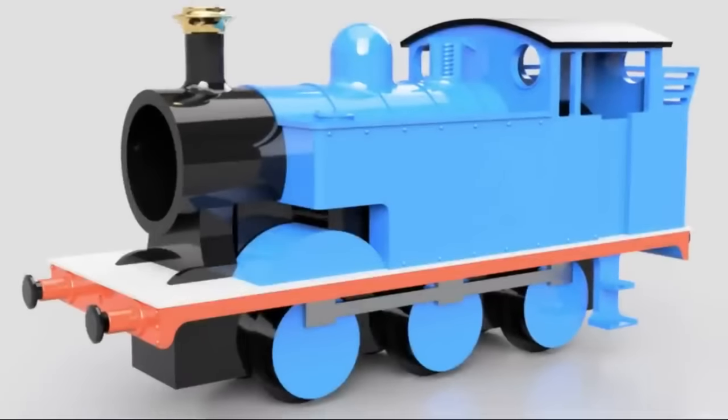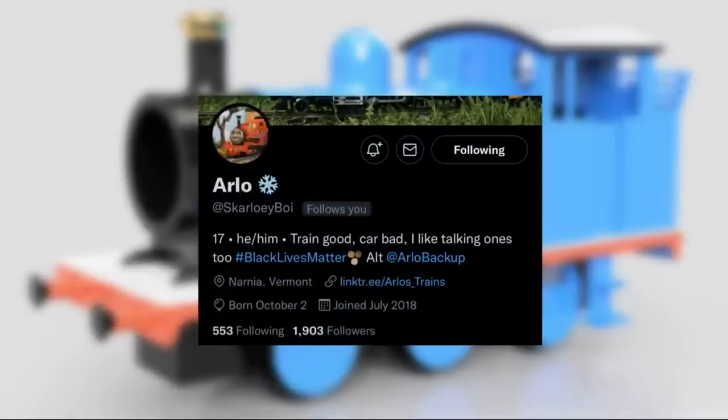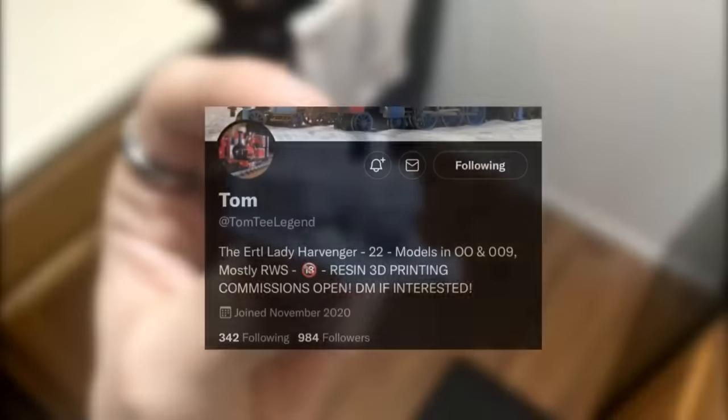So for those who don't know, the body shell itself is the little Tomo design made by Arlo, or Scarlowy Boy on Twitter. This is that body shell, just scaled down to fit on the Bachmann in-scale Thomas chassis. And once it was scaled down, it was printed by Tom T. Legend. Once the model arrived, work on it started pretty quickly, as it normally does.